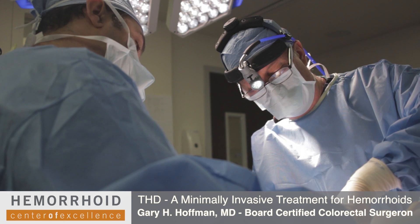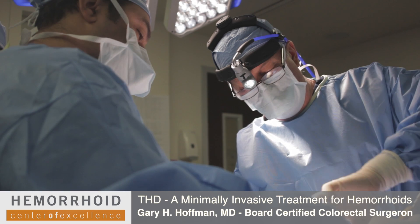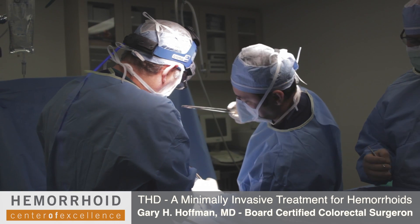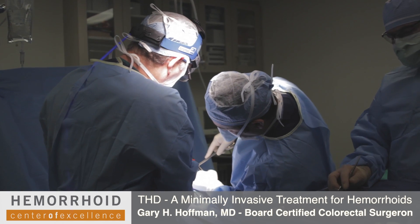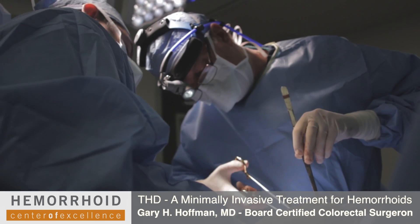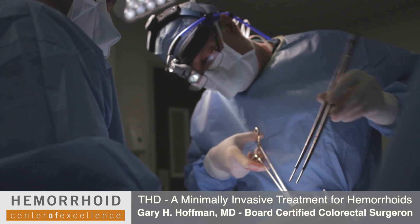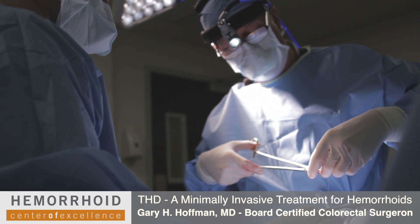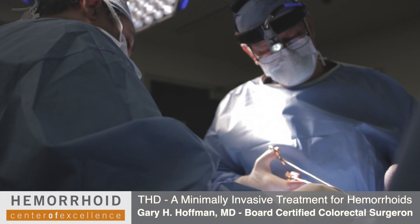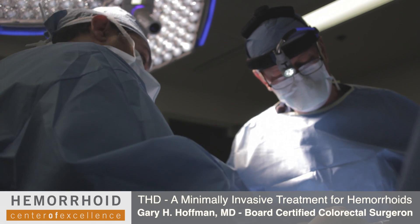Patient selection is very important, and the operation needs to be tailored and individualized given each patient's clinical situation and anatomy. The arterial inflow on this side is less strong, corresponding to this hemorrhoid being slightly smaller. THD, because each area is treated separately, takes a little bit longer than PPH. It's just the nature of the procedure and not a benefit or a lack of benefit. Each procedure is performed individualizing it to the patient.